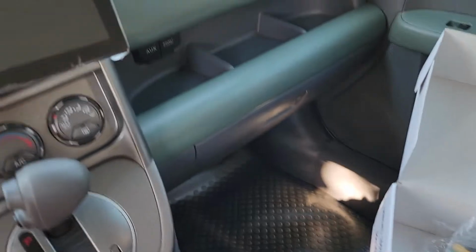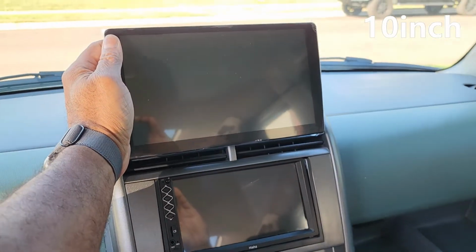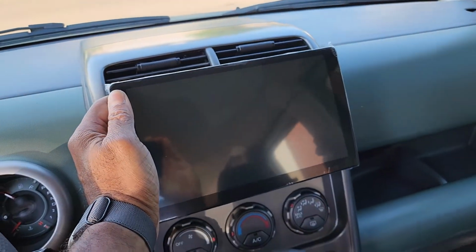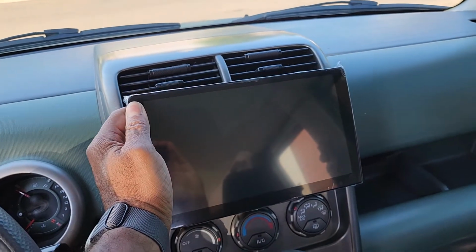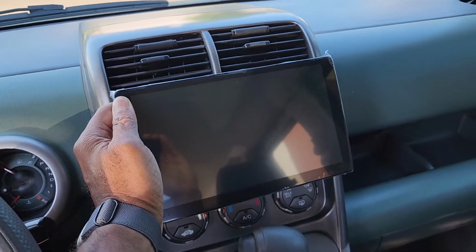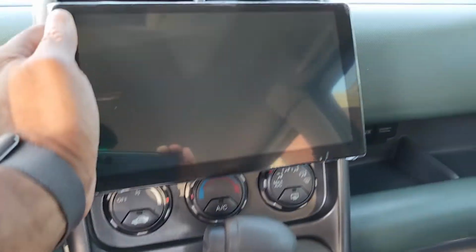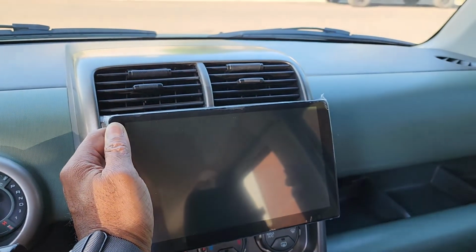Yep, you can see me right there. And look at the difference. Yeah, that's gonna look awesome. So it's gonna take up this whole spot and plus probably some of my vent. It's okay. I wonder if I could adjust it down. I'd rather have my vent than the, I can probably still get to the control knobs there, but let's see what happens. Let's put this joker in, see if it'll work.